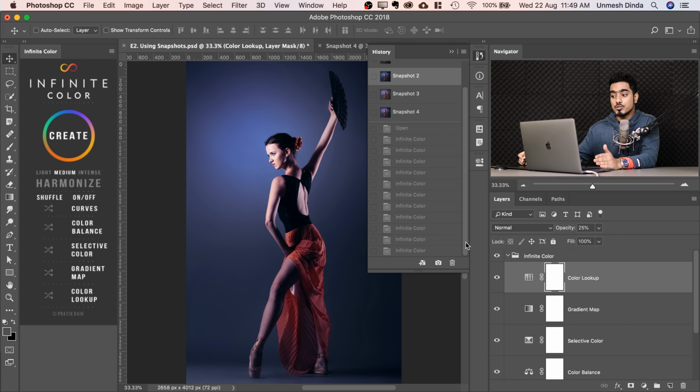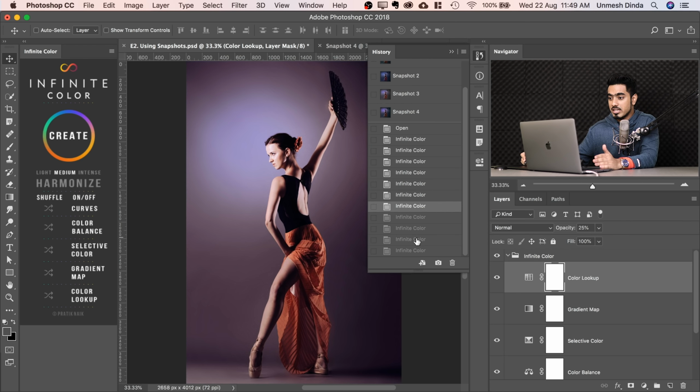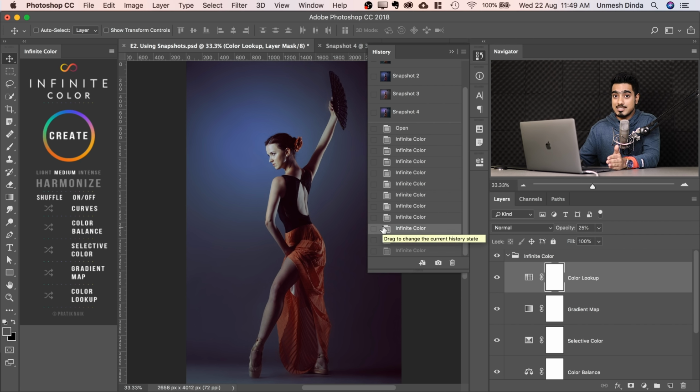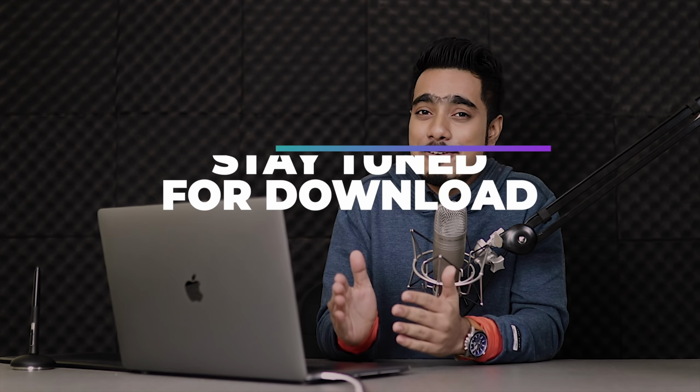So you can also choose History to choose the previous looks that you like. So for example, you like that one, you like this one. So you can go through the previous 10 or 20 looks depending upon how many History steps you have set in your preferences. The panel is not giving you complete random results.